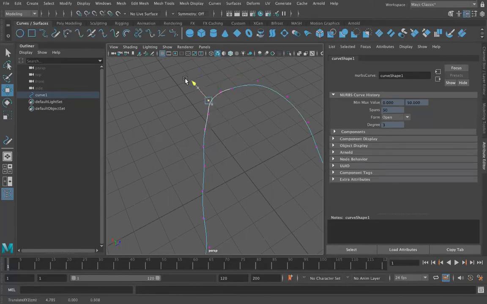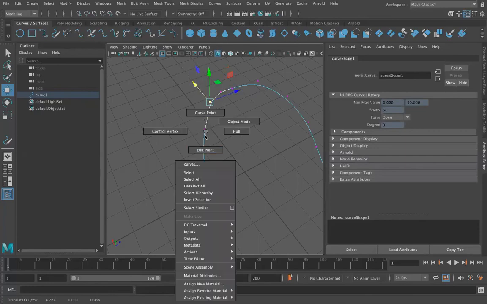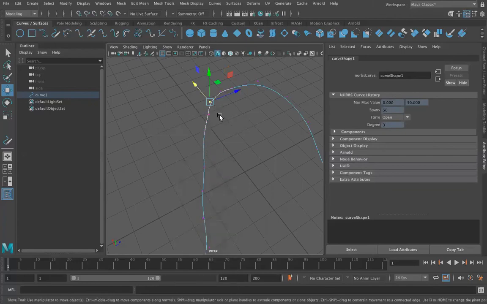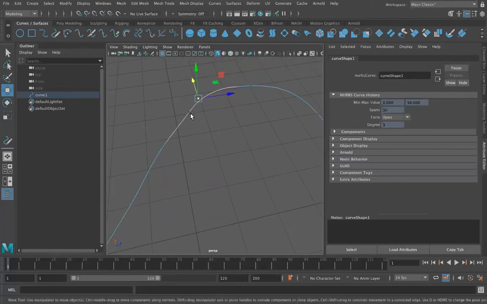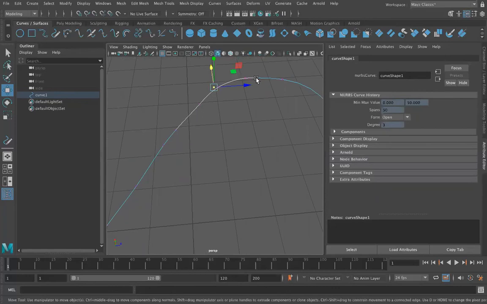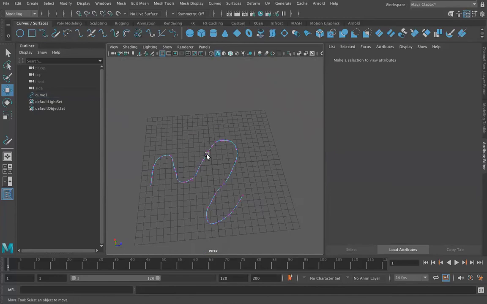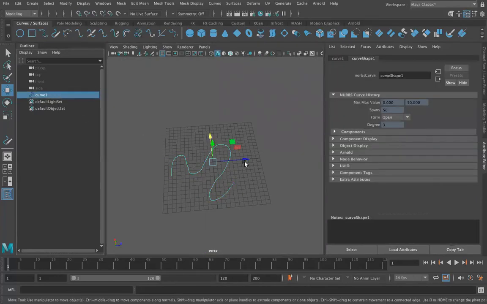If this was a polygon model, this shape would maybe be connected by these control vertex points, and then we could generate smoothness based off of them. So they are in between edit points, and they allow us to control the curve as well. Go back to my edit point tool. You can see my control vertex point that's still highlighted is controlling this bridge of edit points. I'm going to go ahead and delete this.